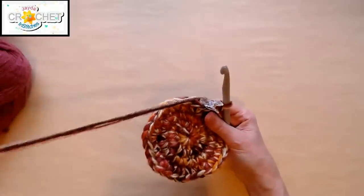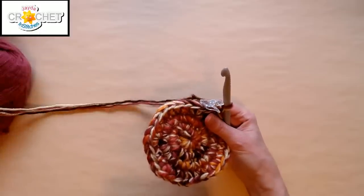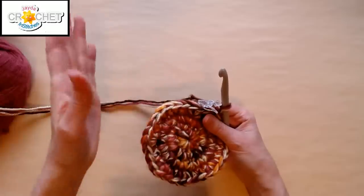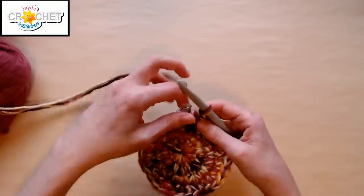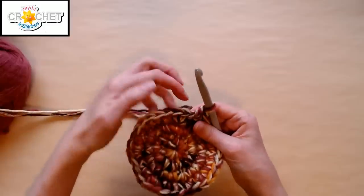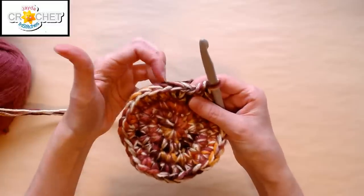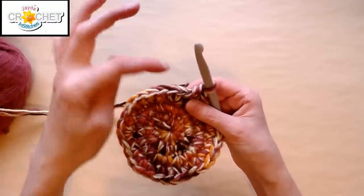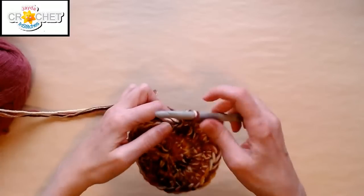Or if you really like the hook you're using, you can just work in a whole new strand of yarn. You just knot it like you would with a slip knot on your hook, slip it over your hook while you're making the next set. So for example, I'm going to start Row 5. Row 5 is 2 single crochet into the next stitch and a single crochet into each of the next 3. That's 2, 1, 1, 1. That equals 5 altogether. 5 times 8 repeats is 40 stitches. I'll have 40 stitches at the end of row 5.